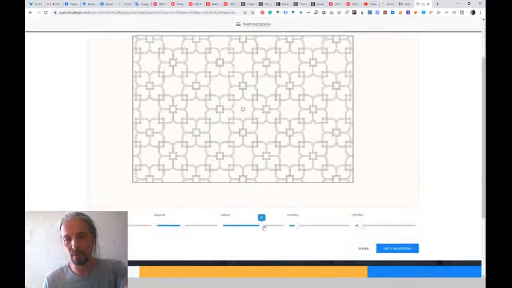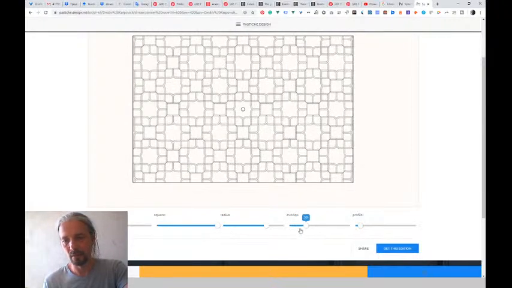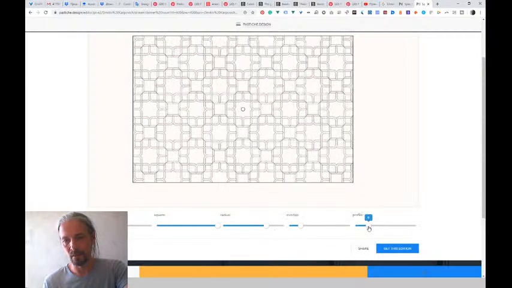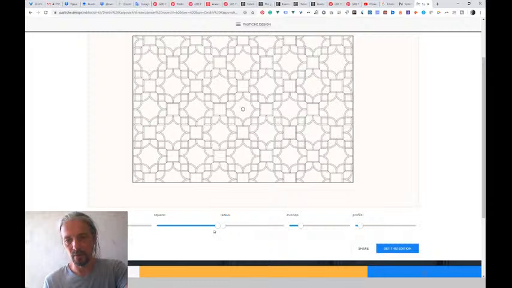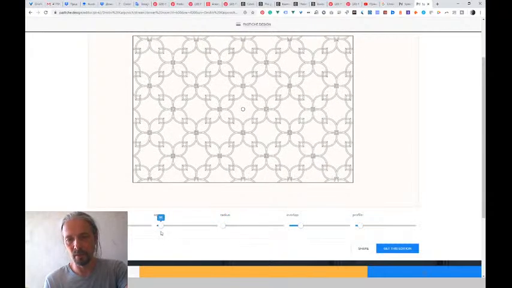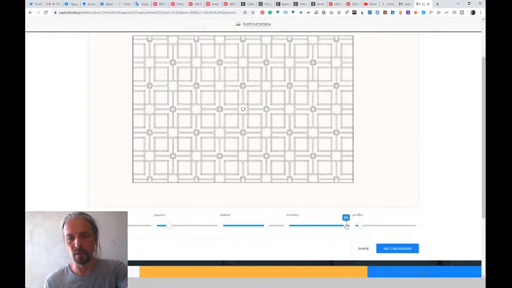This pattern, by the way, is also quite versatile. Here we could make the radius smaller, and then it will be something like that, or maybe like that, and the central square smaller but the overlap bigger.